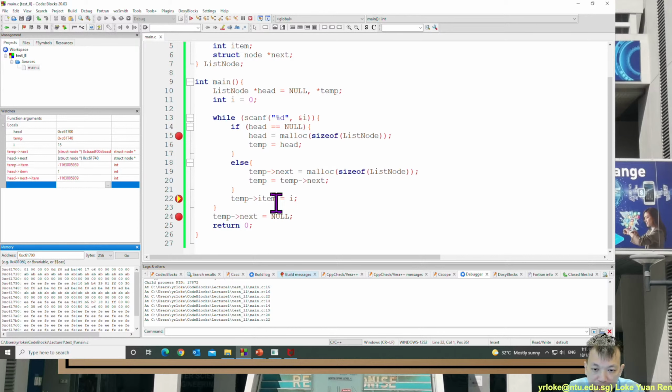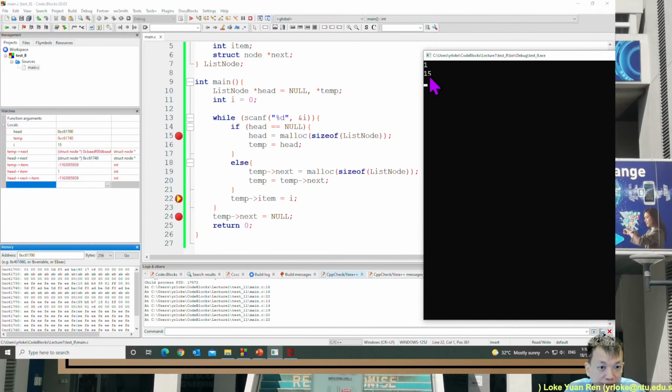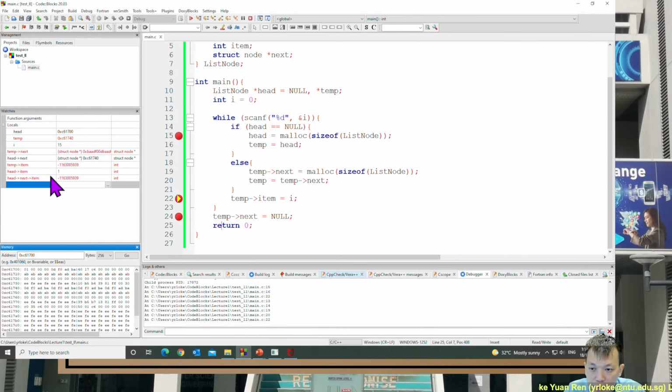After this line 22, this temp item or head next item will contain the new data, which I keyed in just now, 15. So you expect that 15 will be assigned to it. You can see it's stored here, 0F in hexadecimal, which is actually 15.